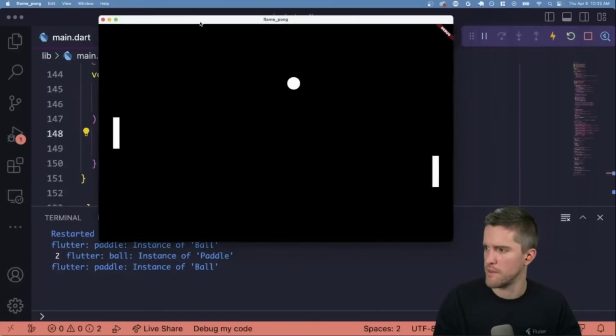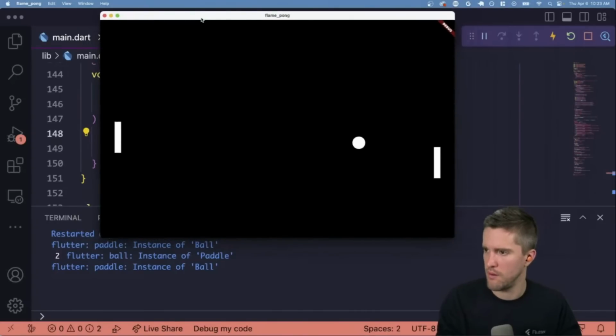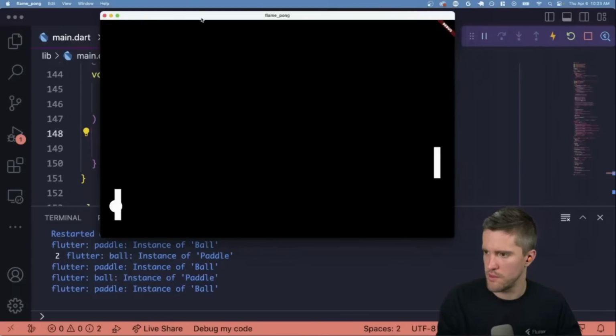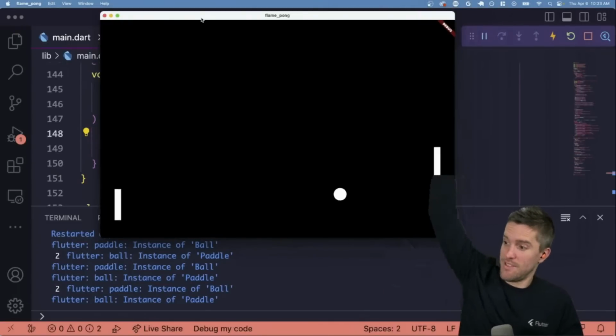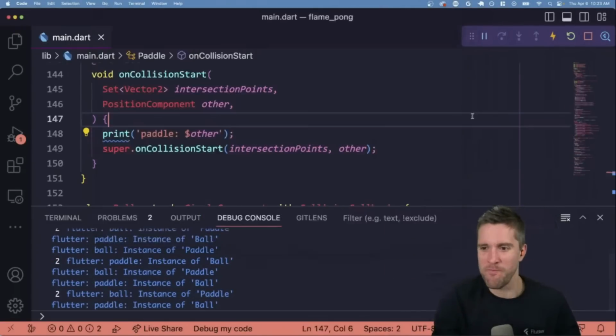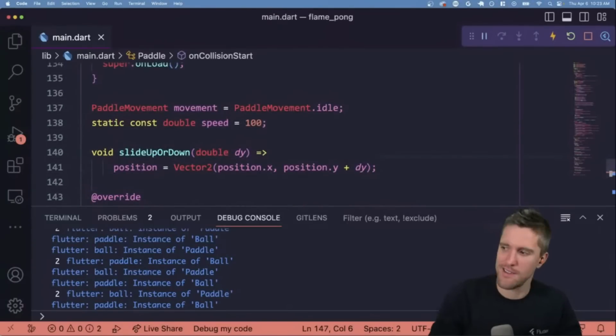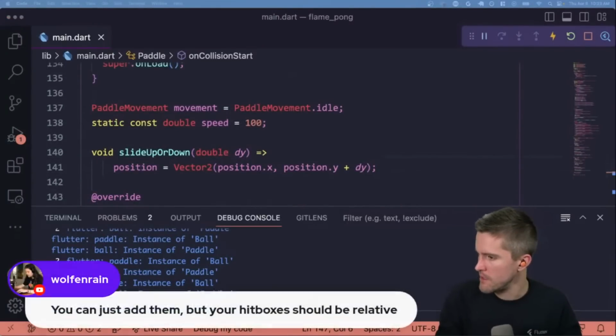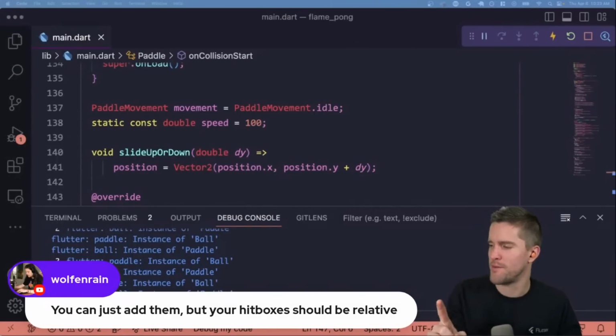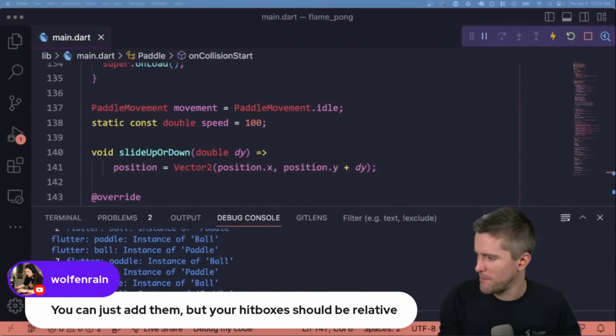I move this partially behind myself again. Okay, so we can get this down. Wow, they're really slow now. They intersect. Let's go. All right. I could kiss you. You can add them, but they have to be relative. So I was using the relative constructor and screwing it up somehow, probably.